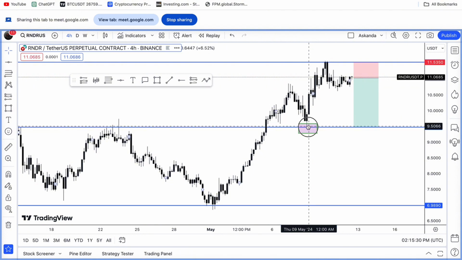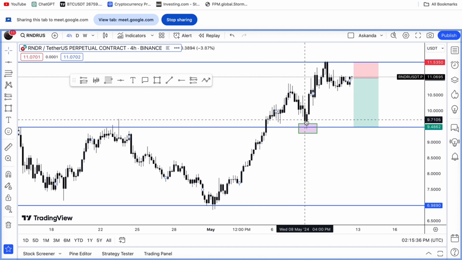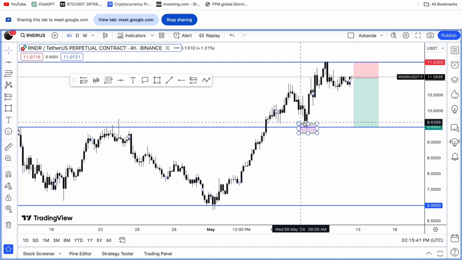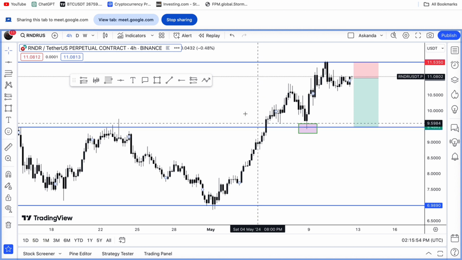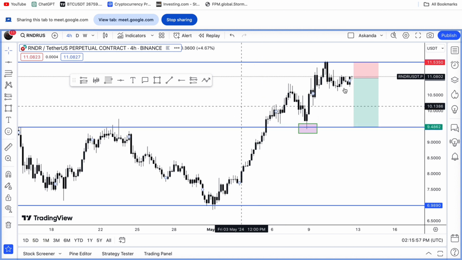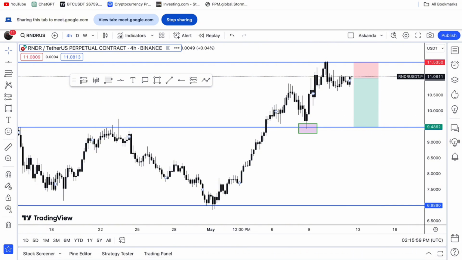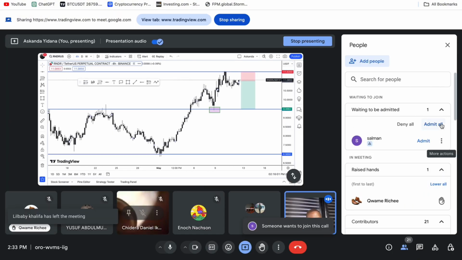What is important is these full candles here, the morning star, this particular place. These two candles, that's where you place your support, not this pin bar. The pin bar is just price rejecting. So if you are going to add your support and resistance zones, always use the body of the candles.